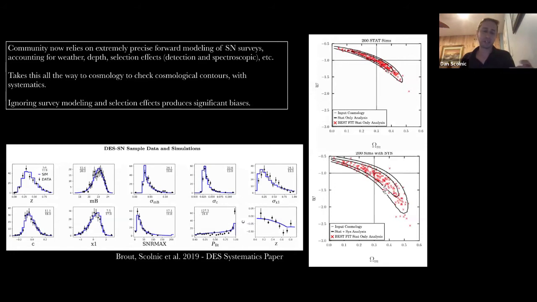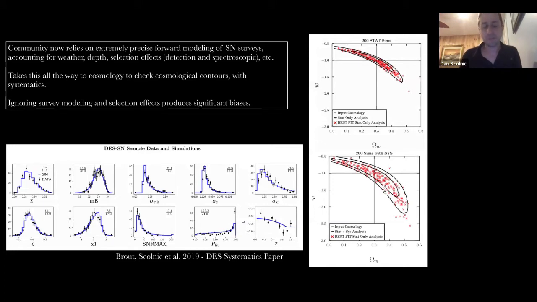And I think this is the thing that's been hard to catch on outside some parts of the community. So basically what we say is, all right, we're going to simulate every aspect of the surveys. On the bottom, this is showing the DES supernova sample. And we will make sure that our simulations can predict the redshift distribution, the supernova properties distribution, the uncertainties on them, the evolutions with redshifts. And these are coming from descriptions of the survey that we know to be true. We know that there are magnitude limits of our survey, and we're putting that all in. We're putting the weather history, we're putting basically all the information we can in to then accurately represent the data.